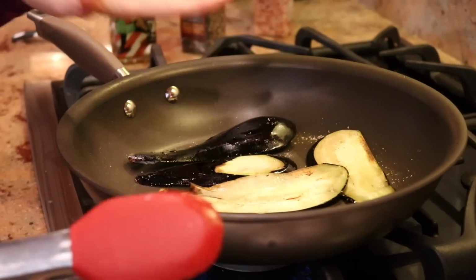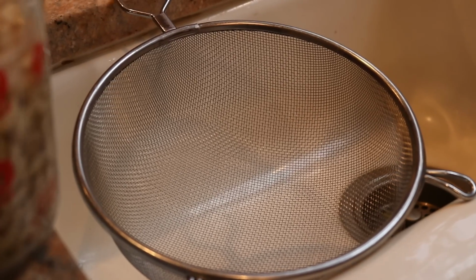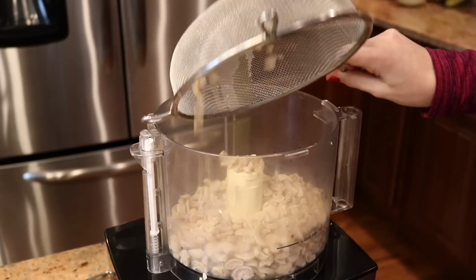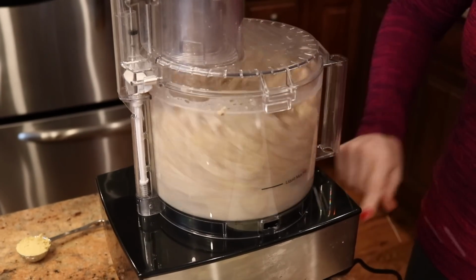And you don't need to re-salt and pepper this side, just leave it as it is, it's all good. Next step, while the eggplant is cooking, you're gonna drain the cashews and put those straight into a food processor. Add in half a cup of water, blend it up, and go flip over the eggplant.